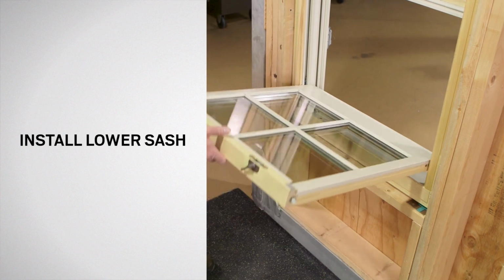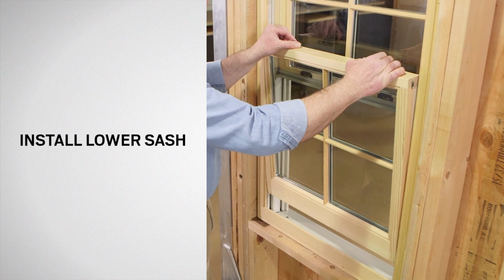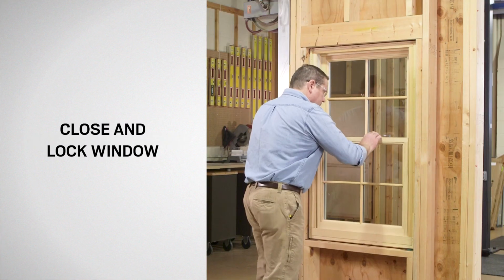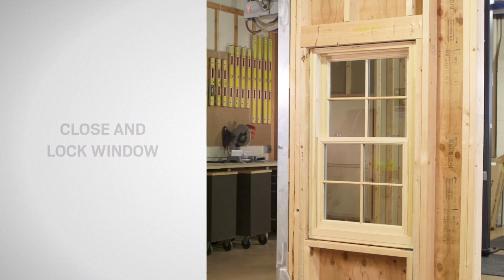Retract the tilt latches and return the lower sash to the frame. Finally, close and lock the window. Congratulations! You have successfully replaced the balancer assembly on your Andersen E-Series Double-Hung Window.